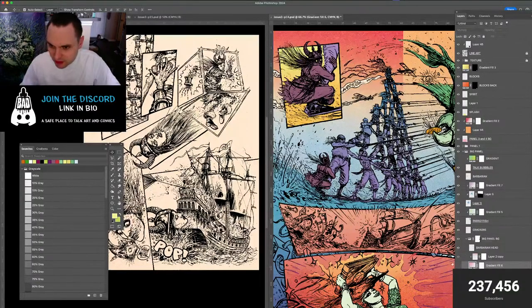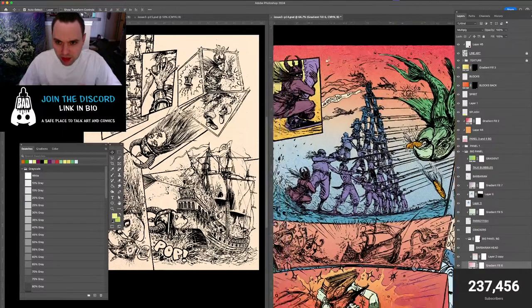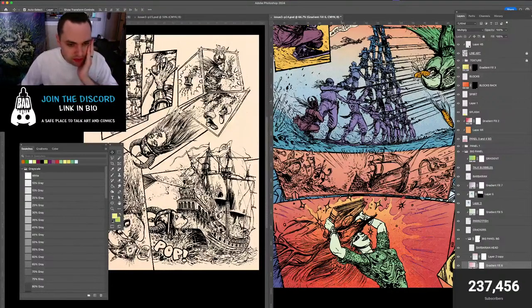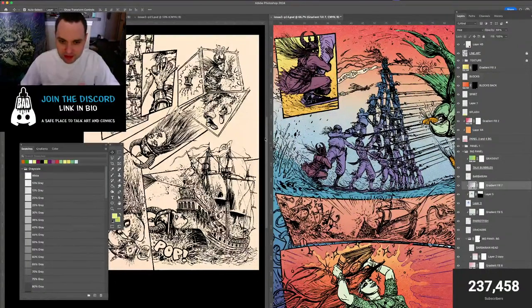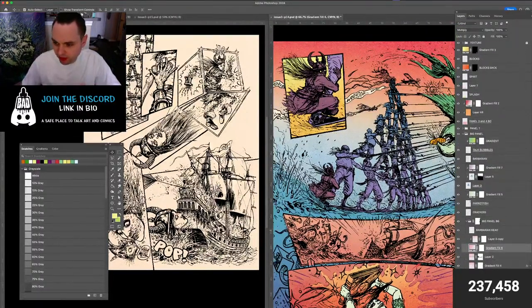Right, so this sequence is a dream. It's a dream sequence, so it's intentionally quite surreal. I think we're gonna do a lot more colorful stuff than you would normally do, maybe. The main inspiration for this sequence in particular is a comic I've been reading called The Many Deaths of Laila Starr. For those of you who know what that is, it's a really interesting surrealist story, but the coloring is really over the top and colorful. So I'm trying to bring some of that spirit into this. But let's sample some colors over here and get them ported over to the page on the left so that the spread matches.